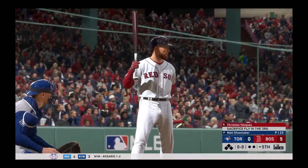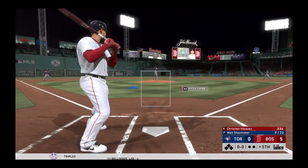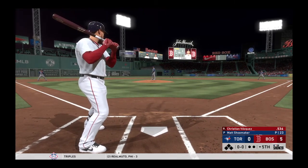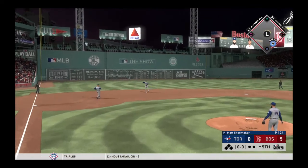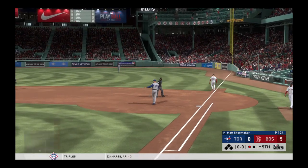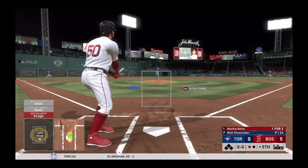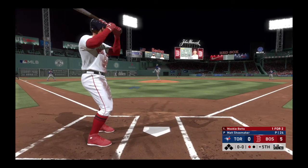Into the box now. Christian Vazquez picked up an RBI on a sac fly in his first appearance. And now a pitch on the way. Here's a bouncing ball and a chance for Gurriel. It's short. And the throw to first is in time. 1 gone. Now batting. So it's back to the top of the order now. And that'll bring up Mookie Betts.